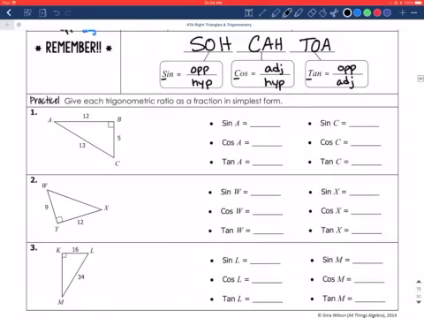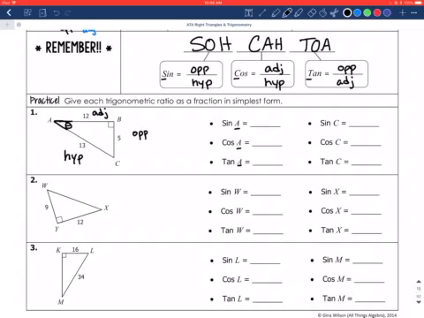So looking at number 1, they've given us these ratios, and we're looking at A first. So I'm going to do a theta to say that A is our reference angle. That means that side 5 is our opposite. It's not touching this angle, right? That means that side 12 is our adjacent because it is touching this angle. And this one is your hypotenuse. Honestly, I would probably label the hypotenuse first. So then you just have to worry about adjacent and opposite.